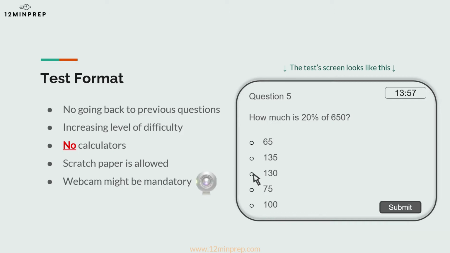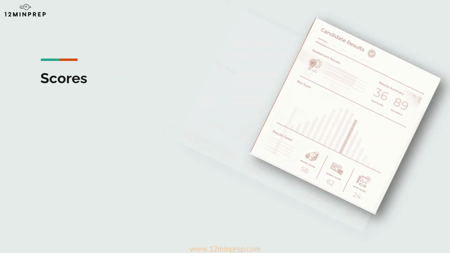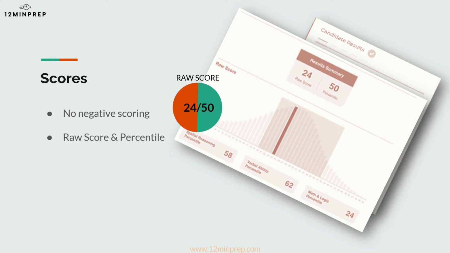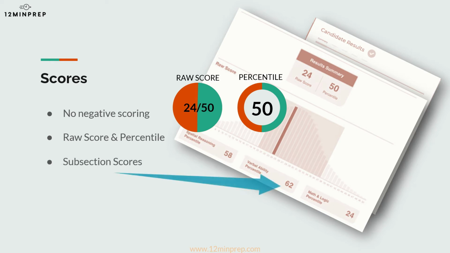There is a high chance that you'll be asked to turn on a webcam during the assessment, just to make sure that you're not cheating. The scoring method of the test does not penalize you for any incorrect answers. You are judged by how many total correct answers you get, which is known as the raw score. The raw score is then benchmarked against a population of candidates. And while the test's report does include information about your score in each subsection of cognitive aptitude, it usually isn't the main focus of the report. What matters most is how many questions you got right.